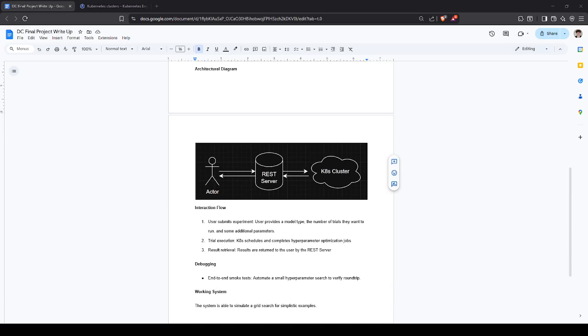My interaction flow is super simple. You send requests to the REST server with a body containing whatever you want to do. Those are passed on to the Kubernetes cluster, and the pods run the optimization code, and then the results come back to the REST server and back to the client.